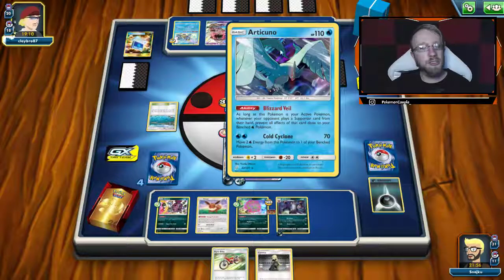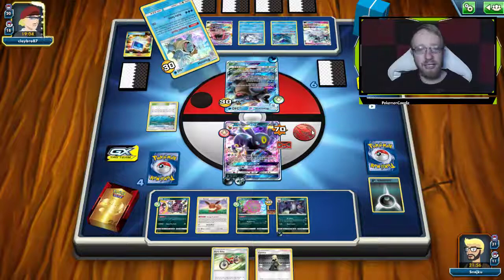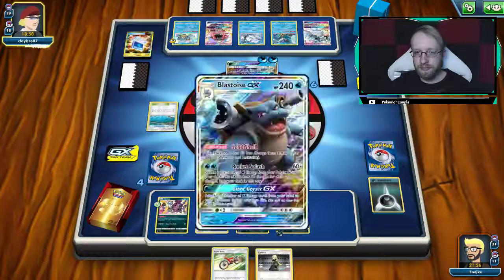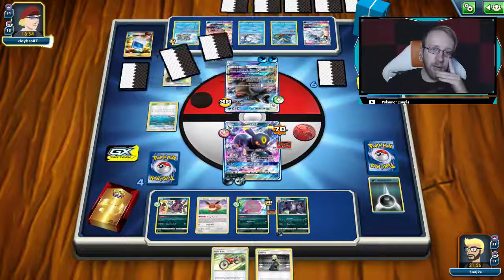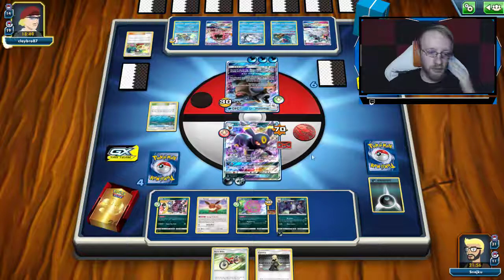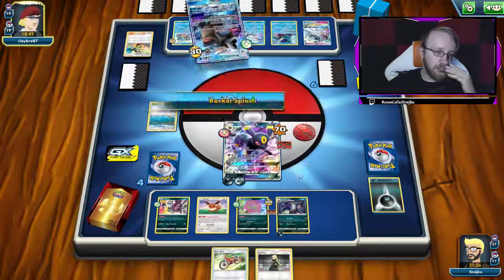Okay, we got another Articuno. So he's definitely not going for another Blastoise, which is good to know. But the amount of energy here might be big. It's not. So if he's gonna attack now, he activates our Hustle Belt. No, okay, so that's a knockout. All right, so we're gonna see a knockout. I think I should retaliate.